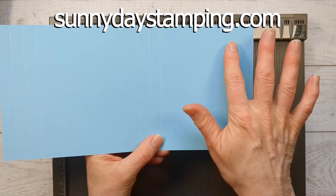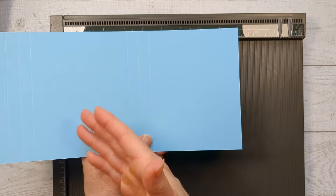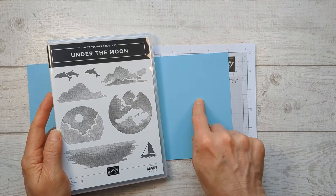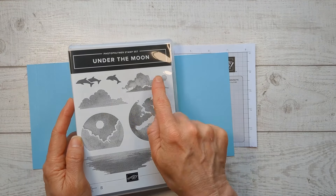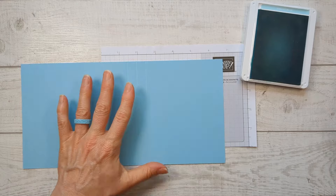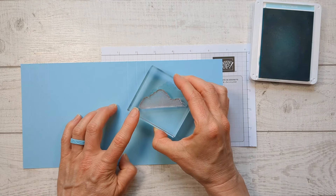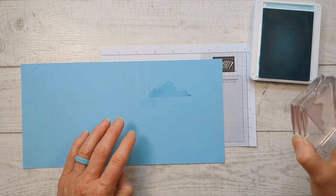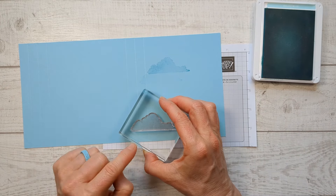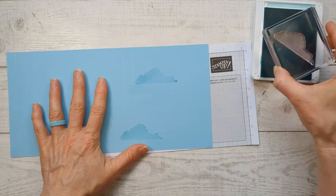All those measurements are on my website. This panel here from this score line to here is the front of the card, and this is the back of the card or the inside — important to know for the next step. We're going to decorate the front of the card where the hole is going to be cut out. We're going to decorate it with some clouds. There are two different clouds that come in this set, and I'm using balmy blue cardstock, so I'm going to use balmy blue ink — it's just going to give a lighter tone to that color. I'm going to stamp full and then move the cloud a little bit and stamp again. I kind of liked how it looked to have some clouds on these score lines, because when you go to fold it, the clouds are kind of in there. It looks pretty cool.